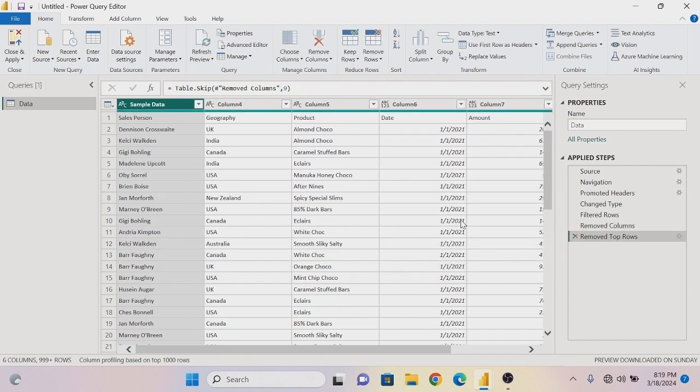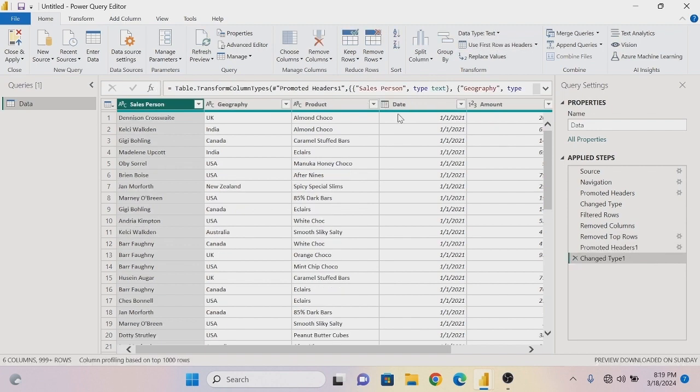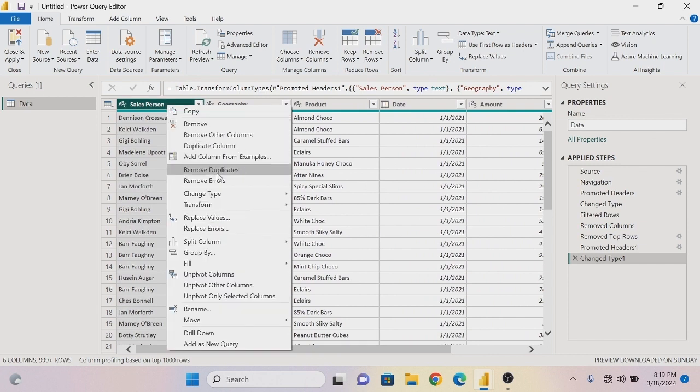And we have this. Next, we can see we don't have our column names. There are no names in our columns. We have column 4, 5, 6, 7, and so on. So we're going to use first row as headers because that's where our column names are. And we have this.